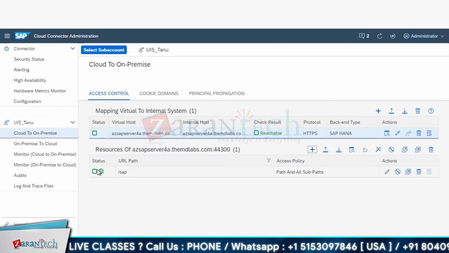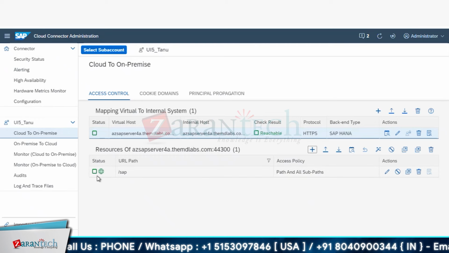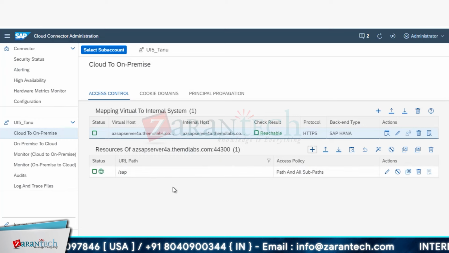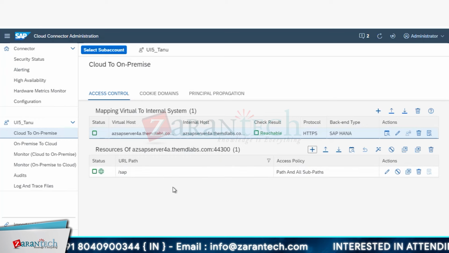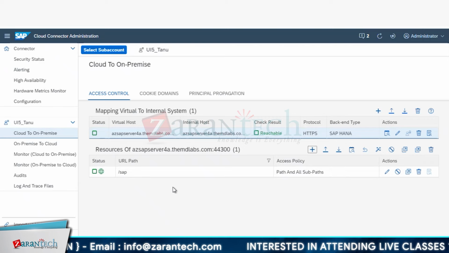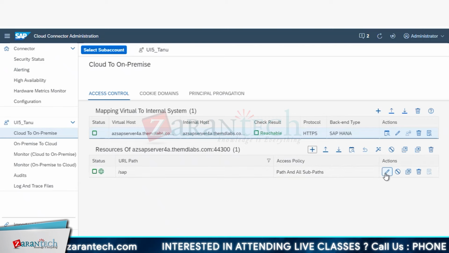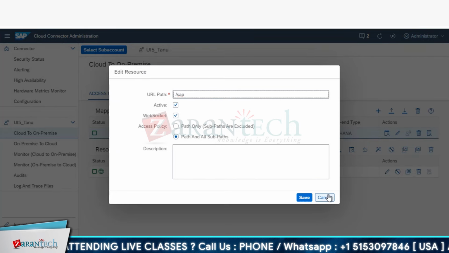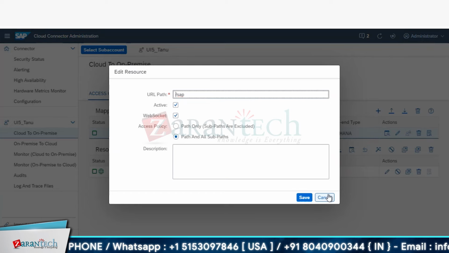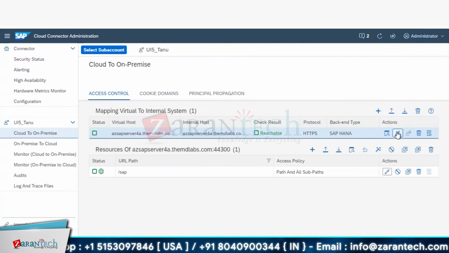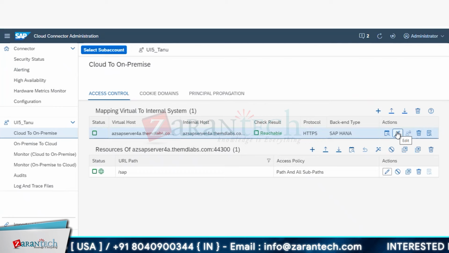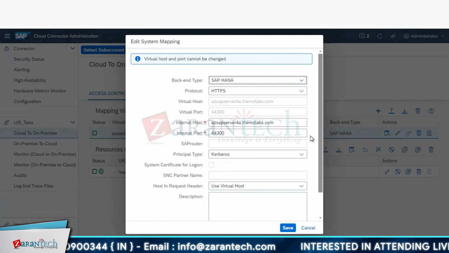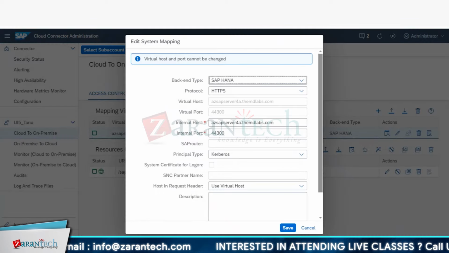Okay, fine. So that means you are able to connect it. Okay, so for everybody to have the details, can you click on the edit icon on the top? Take the screenshot and put it in your chat so that everybody will see that. If somebody has missed it, they will use this one. Take this screenshot as well.